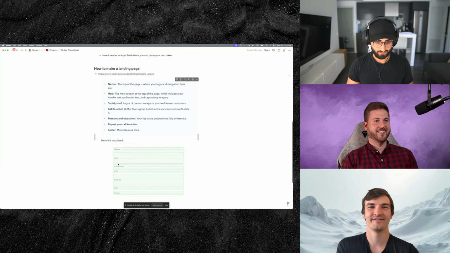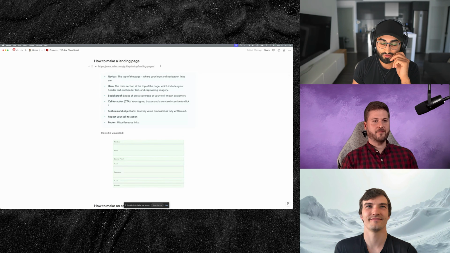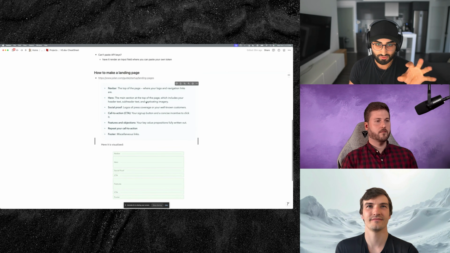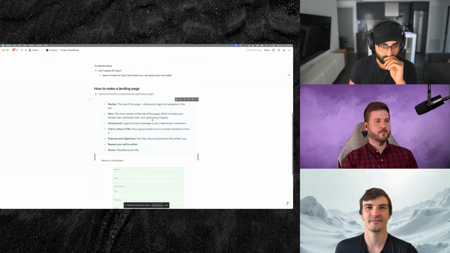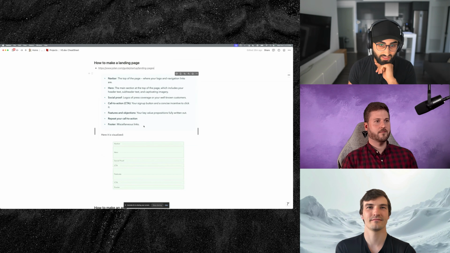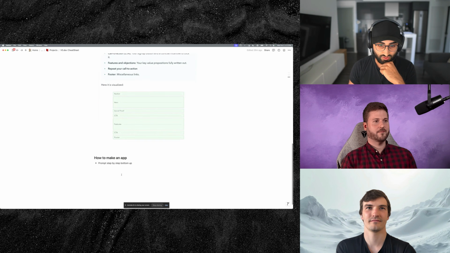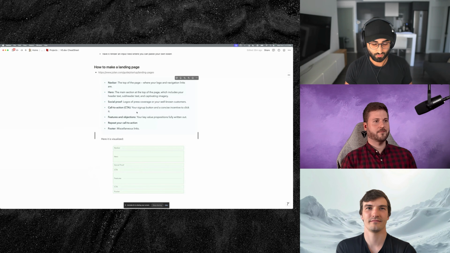One thing that I want to preface, I wrote some notes about that here as well, is it's helpful to know the structure of a landing page or skeleton. This helps define all of the unique parts and easily reference them when you prompt the LLM to change them. So I have a small image here which describes a general skeleton of all landing pages. All landing pages are composed of a navbar, hero, some sort of social proof elements, some call to actions, features, and then a footer. And here's a visual of that. So we're going to reference this wording and this jargon to make a landing page.